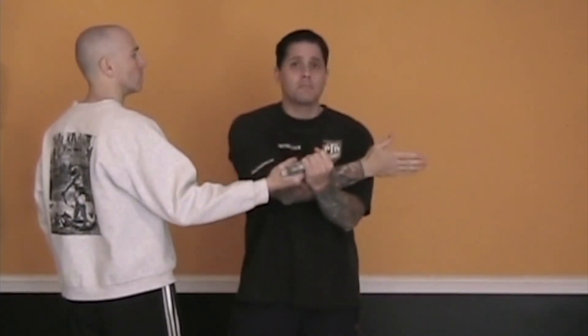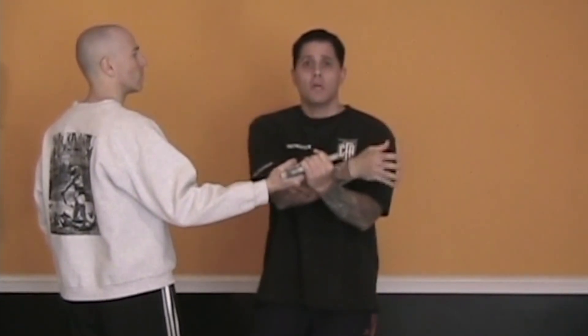The next principle is you have to control the weapon. Raise hands to the height of the weapon, redirect the weapon, move the target out of the line of shot, then control the weapon, making certain that any target is out of the line of fire. Be careful — if you have a spouse or friend with you, there could be collateral damage. As you redirect it, move the target out of the line of fire, and grab the gun, the gun could discharge and possibly hit a bystander in close proximity to the altercation.